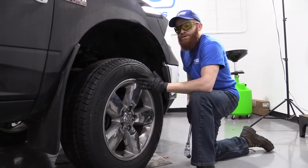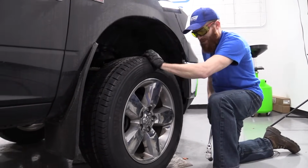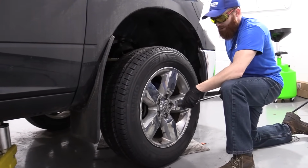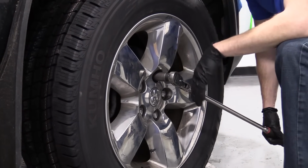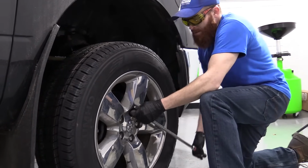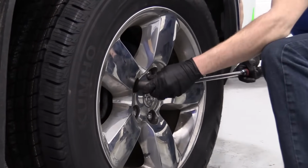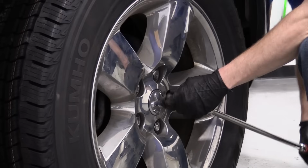So we've got our vehicle set up on all the lift points. We got the majority of the weight off of the wheel. It's still on the ground, just barely. We want to make sure that it can't spin while we're trying to remove the lug nuts. All I'm going to do is break them free. So once they come a little loose, I'm just going to move along. We don't want to unscrew them very far to the point that the wheel can tilt and put more pressure on the wheel studs. We don't want to break any of those.